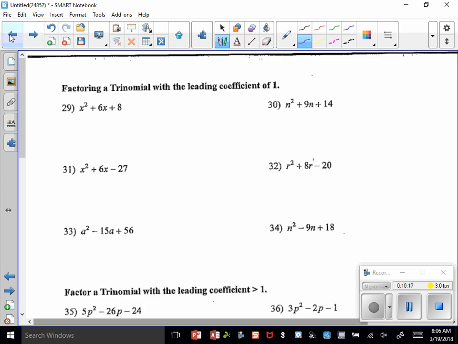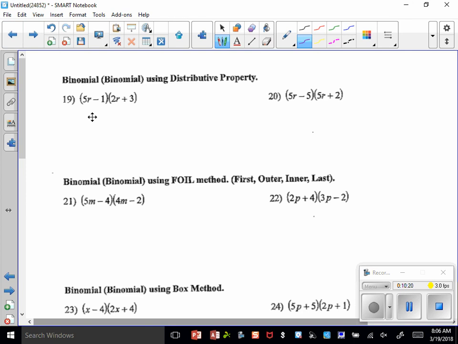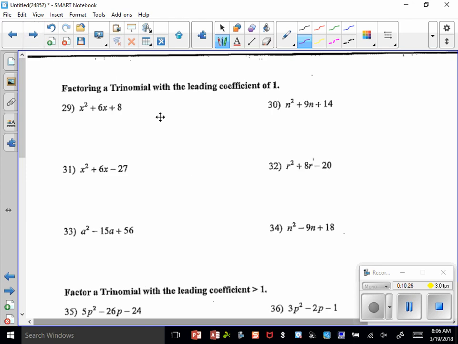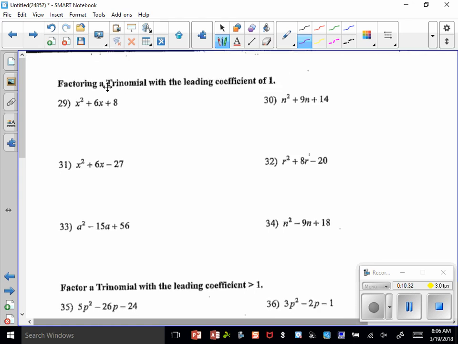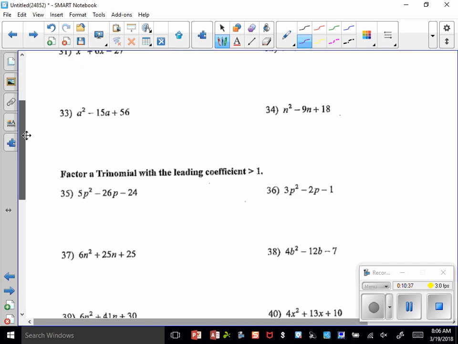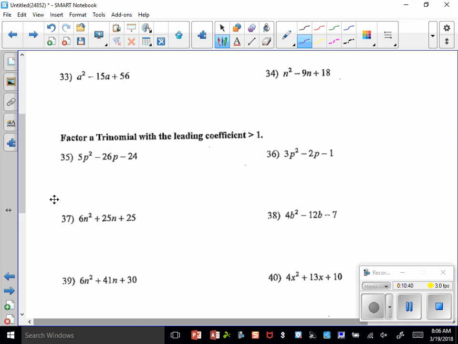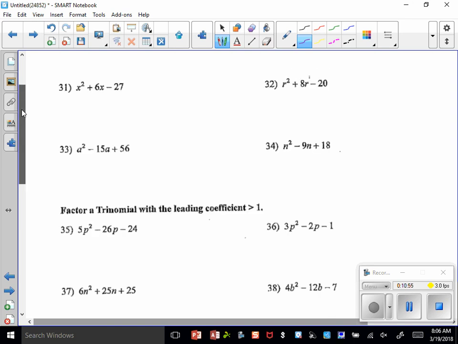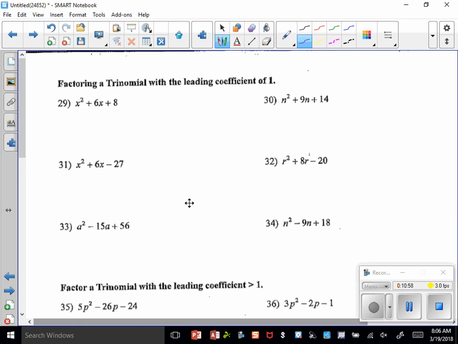So think of this as the product. You have to now go back and say, what were the factors? Like, what was the binomial times the binomial before you got to this trinomial? So we're working backwards on this. Okay, so this one takes a little bit more effort to get back to what the factors are. So we call this factoring. Now I'm going to start with this section here. This section is going to be on part 2 of your homework. So for you guys, as this is a B day, this is what you would do for homework on Wednesday. Tonight's homework, you're going to be doing this part of factoring.